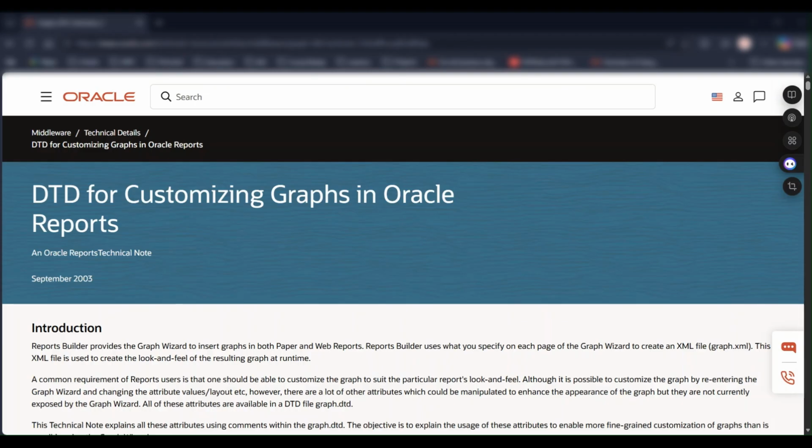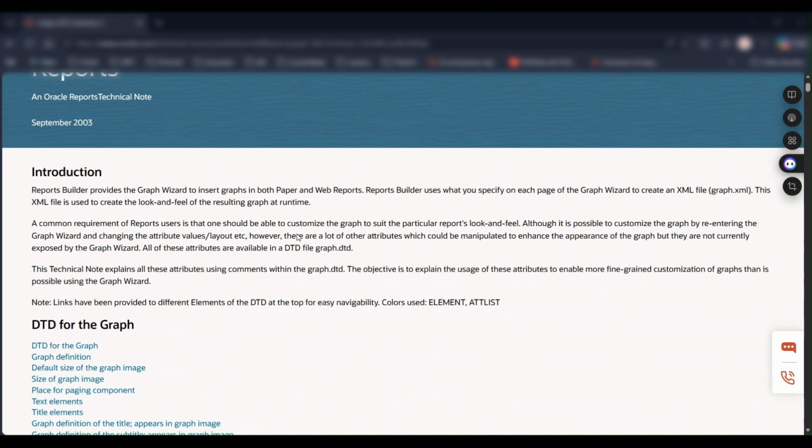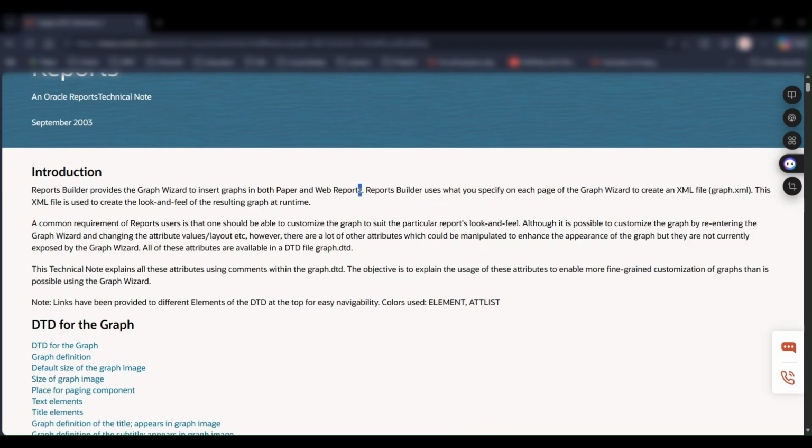I have opened one Oracle document which mentions that the DTD is one of the XML format elements used for customizing graphs in Oracle Reports. If you come here you can read the introduction. Report Builder provides the graph wizard to insert graphs in both paper and web reports.